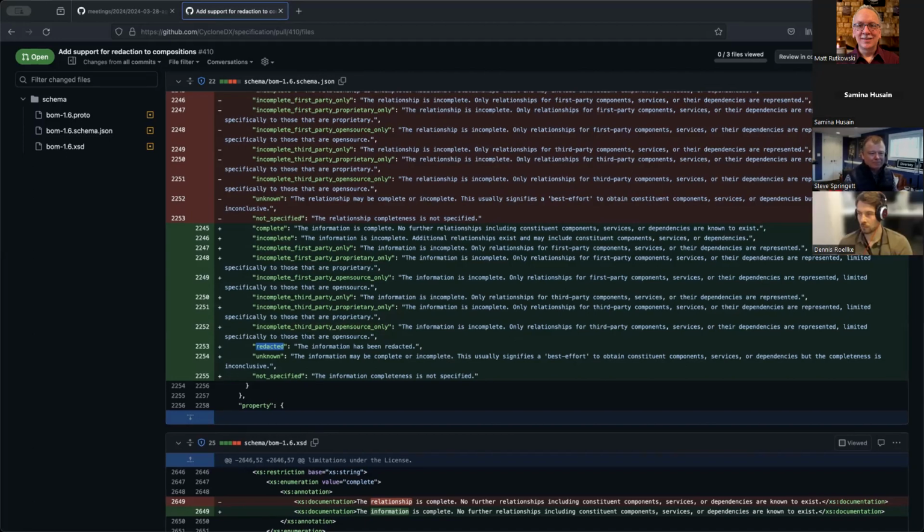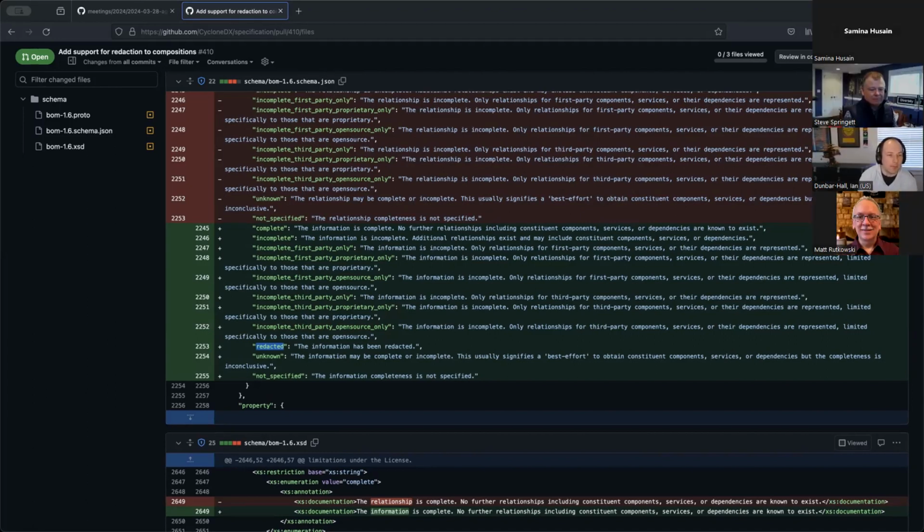Yeah, I haven't had a chance to look at this, so apologies. But what occurred to me was this might help me. Now, I don't have the use case worked out to present internally to IBM, but it always comes back to me that there's always proprietary stuff when we produce our bills of materials. Should we leave it out? Should we put it in? This gives us maybe a nice way to say we left it out and we intentionally redacted it in some way. Is that a valid use case?